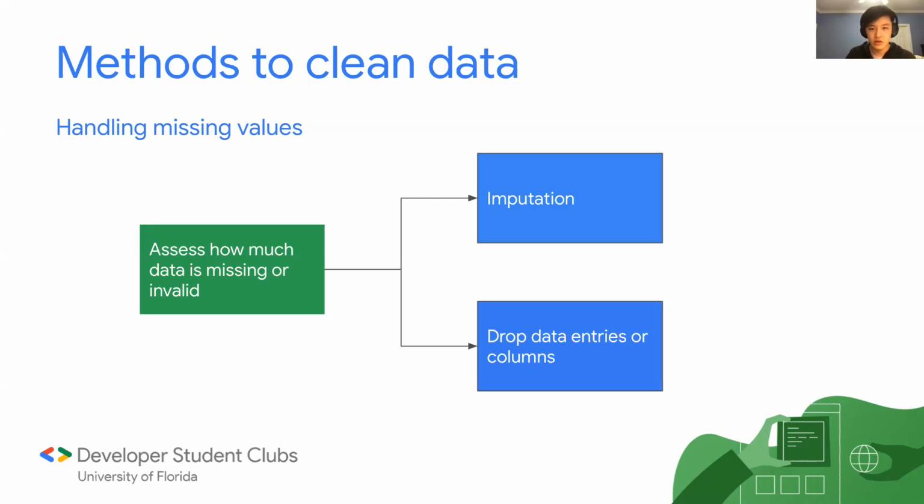First, you can drop data entries that don't satisfy the necessary constraints you want, or just drop the columns that have no entries. This option is better if you are pressed for time or do not feel like the entries or columns that have no values provide enough marginal benefit to maintain.